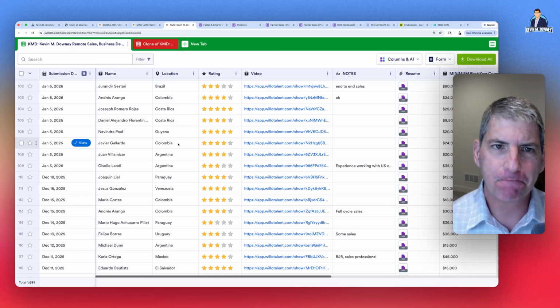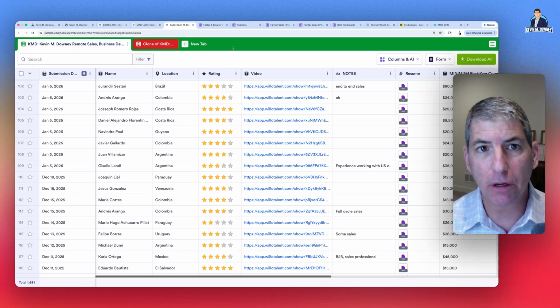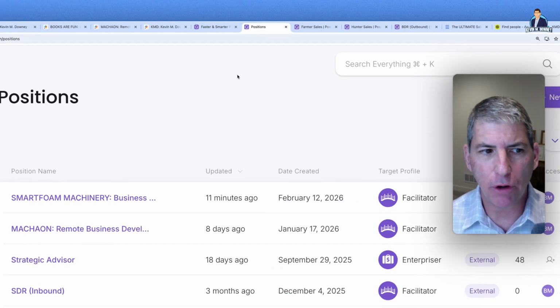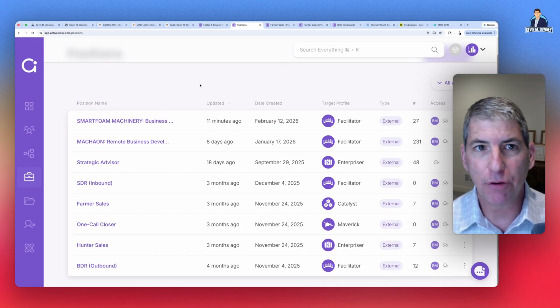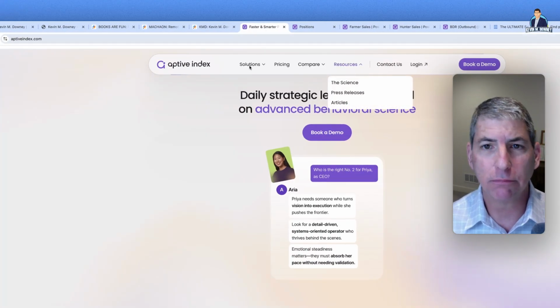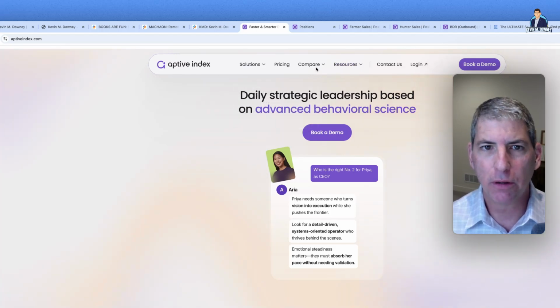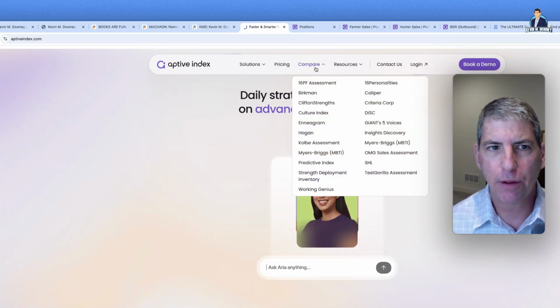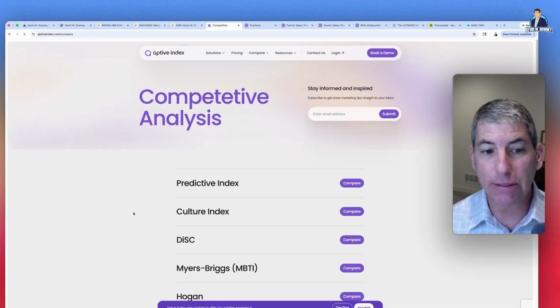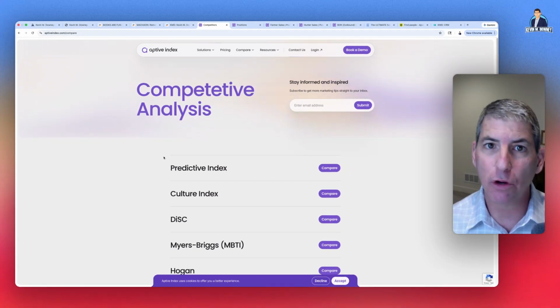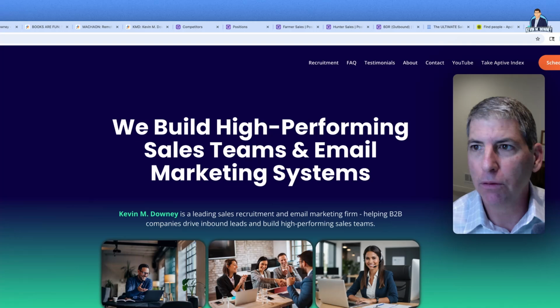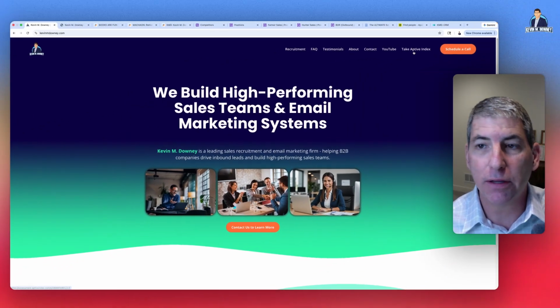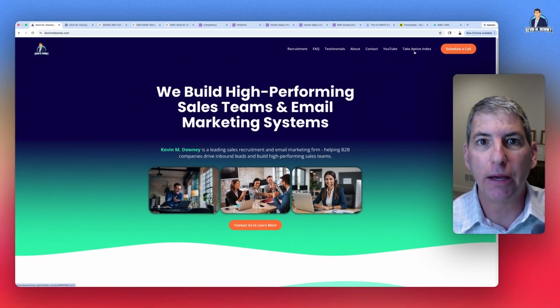Okay. Now, if we're doing a custom recruiting gig for you, and we are going to get assessment result, we use Aptive Index. If you're not familiar with it, it's awesome. Best assessment product on the market. If you're familiar with these two at the top in particular, this is going to look really familiar. If you haven't taken it, by the way, take it. It's awesome. Right up here, take Aptive Index in the upper corner of our website. Take it. Blow you away.